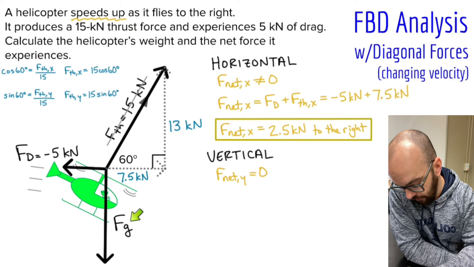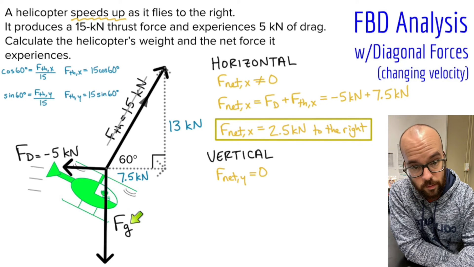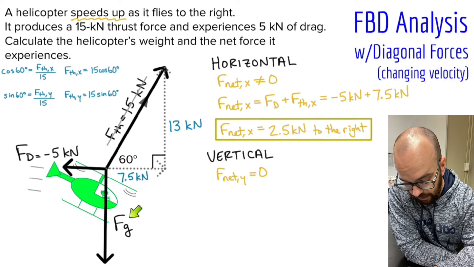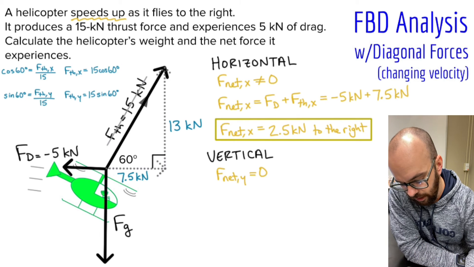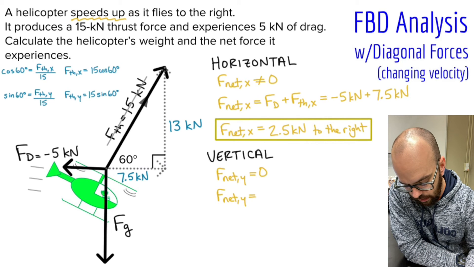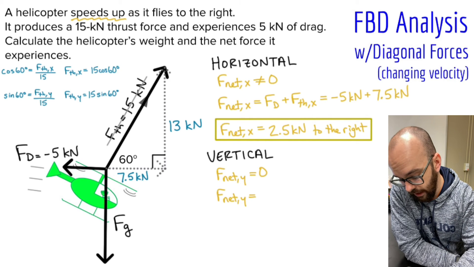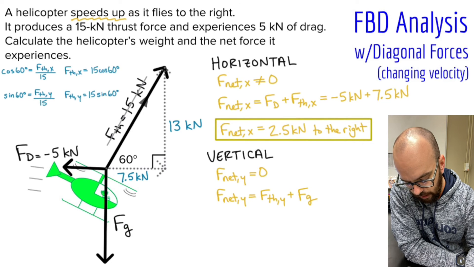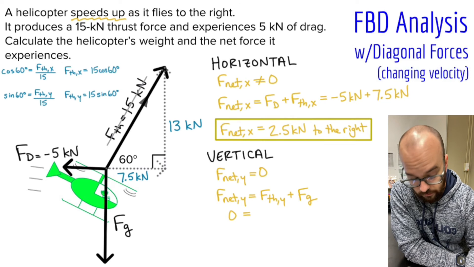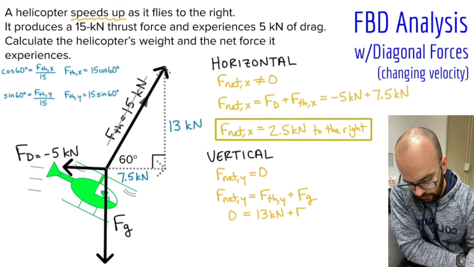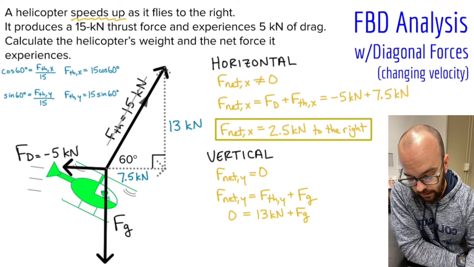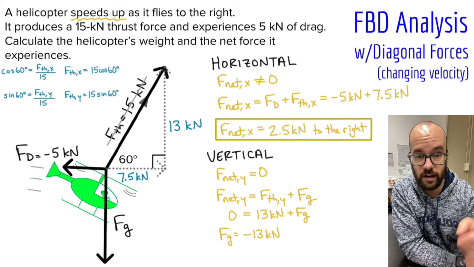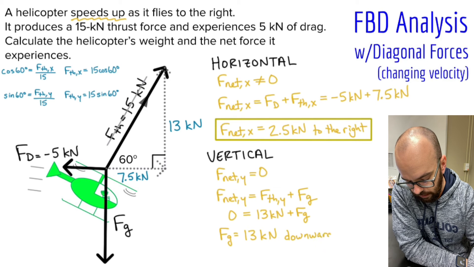Now let's jump down to the vertical to figure out what our force of gravity is. I know that those forces have to add up to be zero. You could probably figure this out on your own without writing this out: 13 kilonewtons up, for it to be balanced, force of gravity has to be 13 kilonewtons down. I'm still going to write out the algebraic way to show that. So my Fnet in the y direction equals my vertical forces added together. I've got FTHy right here, and I have force of gravity going down. My Fnet is zero, which we already said, vertically. FTHy, we know it's 13 kilonewtons. Force of gravity, we don't know yet. Subtract 13 kilonewtons on both sides, and we get force of gravity equals negative 13 kilonewtons. That negative, in this case, we're looking vertically, so that negative means downward. So I'll just rewrite that: 13 kilonewtons downward.